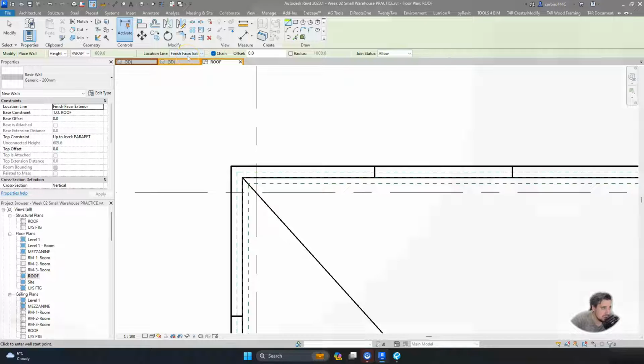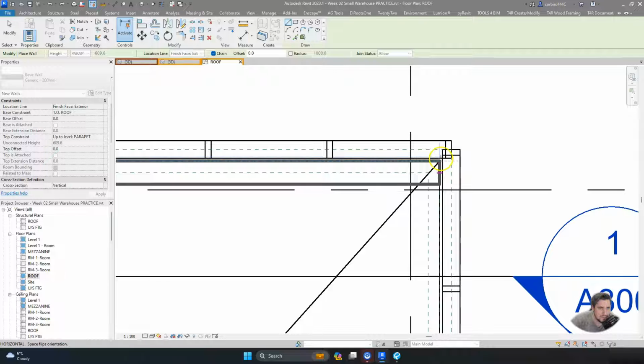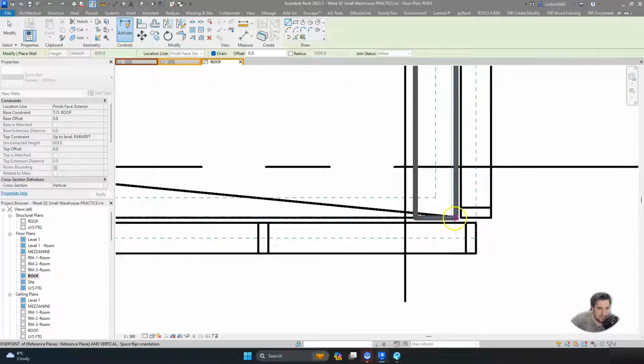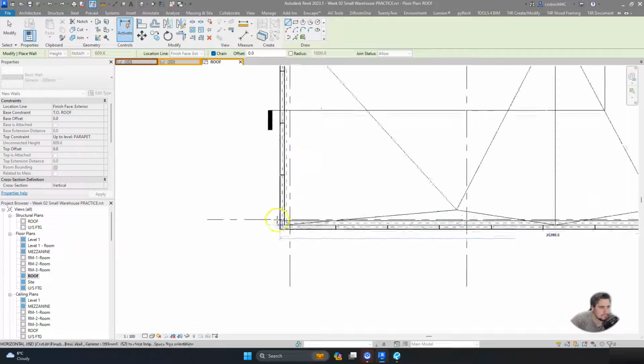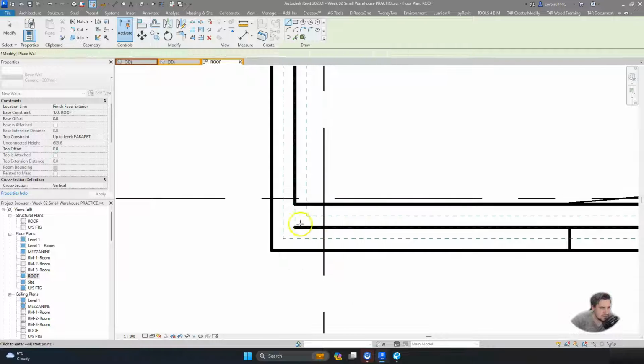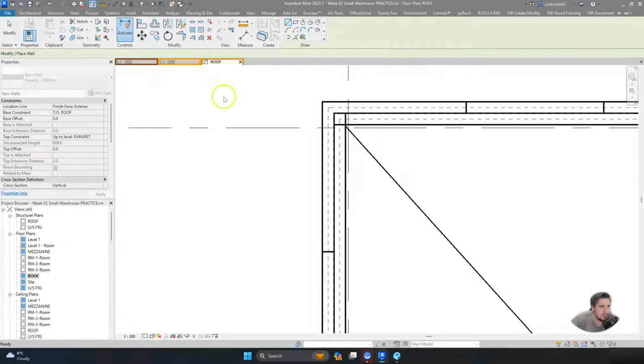I'm going to change our location line here to be finish face exterior, and that's going to allow me to pick one edge. And so if I hit the space bar, I can switch which direction that wall is going around. So let's click on the inside corner of the parapet, and let's draw around here. And it looks like our curtain wall is in a little bit, so I'm just going to ignore that and go to the edge of our roof here. And to this edge here, and it looks like it snapped me inside there, so I'm just going to hit the escape button and continue drawing, and we'll click like that.